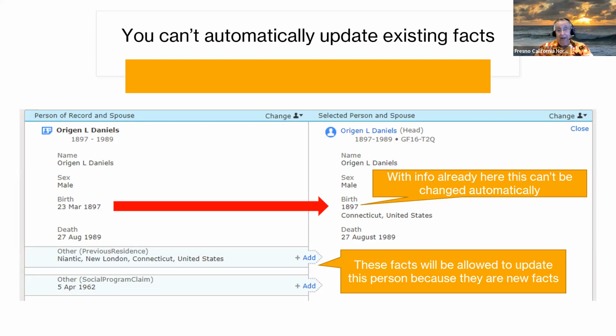Those we're going to be able to add onto the record. And we want to make sure where it says add, that we actually bring those into the record, because they don't come over automatically. You've got to physically say, okay, I want to put them over there. And so as you go through, you'll be able to add those in. But in this case, we can't change the birth, and the death dates match. So there's no need to make any change there.